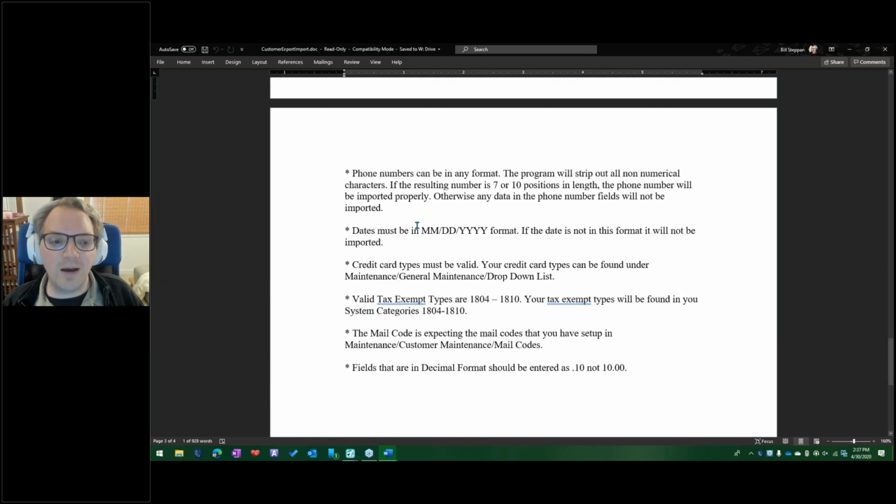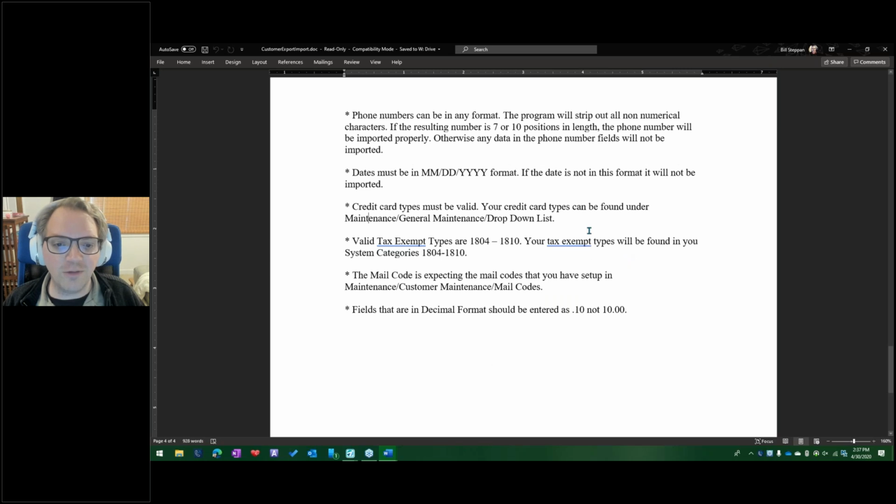Other things to keep in mind, dates are going to need to be in month, day, year format. Credit card types, that's probably not even applicable anymore. I can see that this document is probably from several versions ago. Other things such as valid tax exempt types, that is an editable field, and if you are making a change with that, the numbers are going to be between 1804 and 1810.